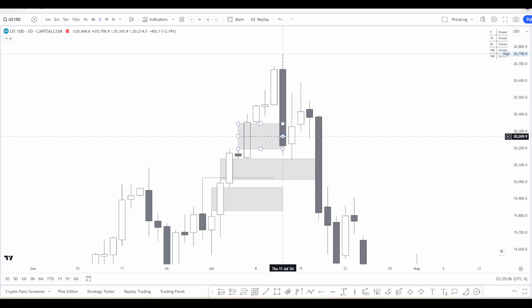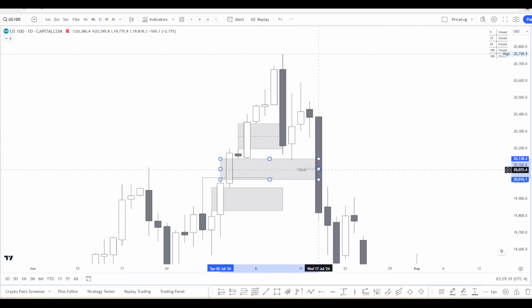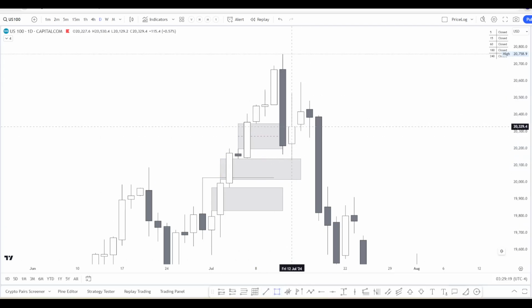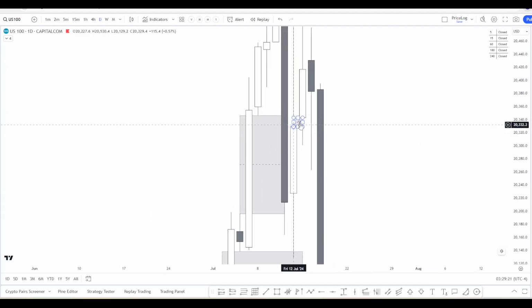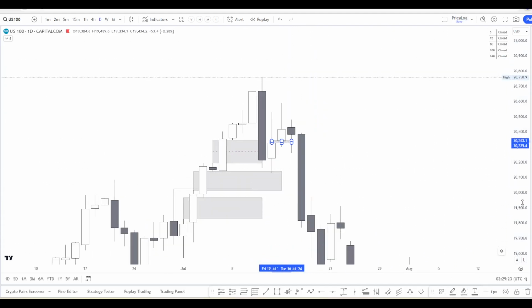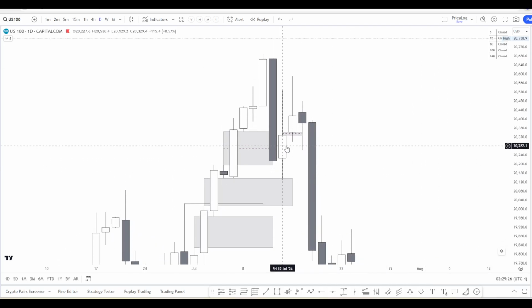We tap into it, and we actually tap into this one here below as well, respecting that, taking out liquidity. So from here, we could argue that we are a little bit bullish. What we also see is a volume imbalance being made right here. Those I think are really, really strong. So we would be bullish out of this candle here. We get a bullish candle there. And then the next candle, this one here, I would look for longs in this volume imbalance.